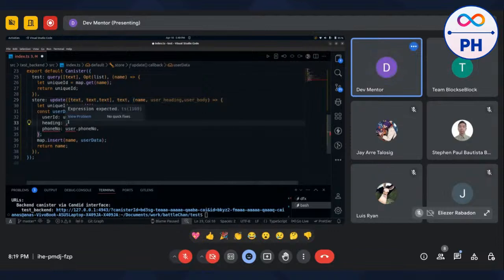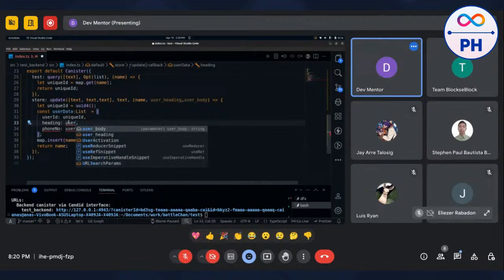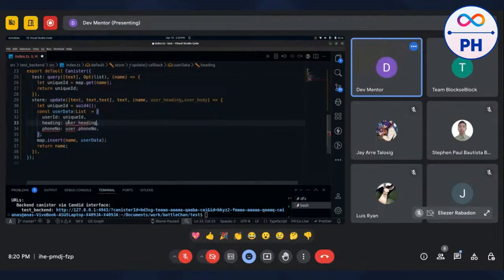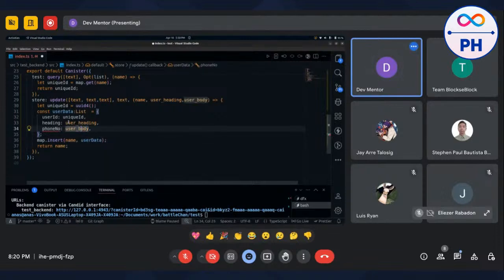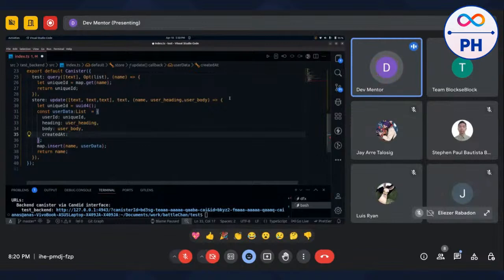Now it is all right. So user heading, and over here we are going to specify user body, and the key is body. And at last we need to write maybe the date. So we're going to use the date function over here.